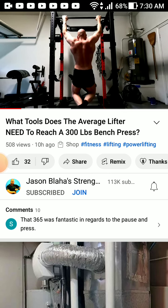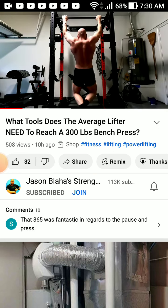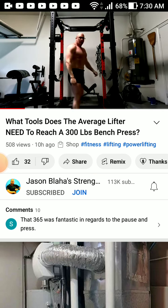If that's your goal, then you should either go all out or don't waste your time. It's really simple, because he's going to tell you it's going to take years to bench press 300, which is bullshit. Be clear on that. Before anyone says, oh, he just wants everyone to bulk up fat, no, I don't think you should have to do that for a goal like a 300 bench. Now, people will say things like, well, it's genetics, I'm a hard gainer. No, you don't eat enough. That's it.